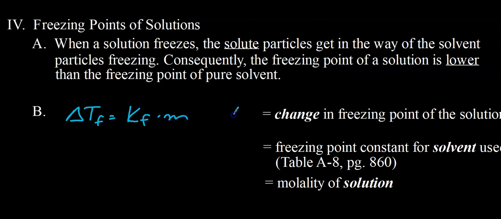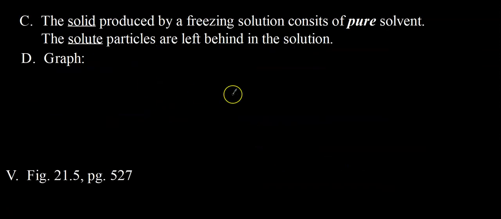Does this look familiar? So this time we have Kf, the freezing constant for the solvent. So same approach as what we used with boiling, with one big difference. That being, when we calculate delta T, we're going to subtract that from the normal freezing point of the solvent. So remember when we were calculating boiling point, we added delta T to the normal boiling point. Now we're going to subtract delta Tf from the freezing point of the solvent.